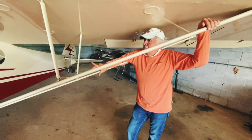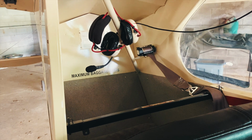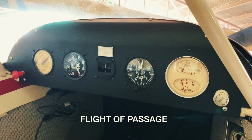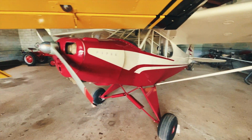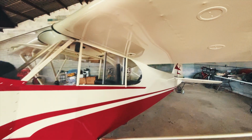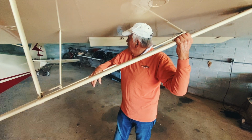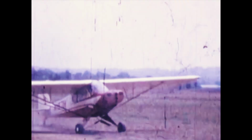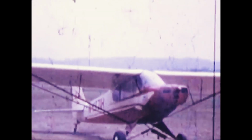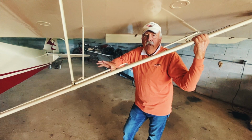All right, this plane is the actual airplane that the two young men flew across the United States as teenagers, and then wrote a book called Fantastic Flight. The plane then just went away, and years have passed since then. This was back in the 60s. A friend of mine read the book and said, I'm going to see if I can find that airplane, 4971 Hotel. So he found the plane. It was located in a barn, all disassembled, and he put it on a trailer, brought it here, had it completely restored. And this was completed about 3 years ago.